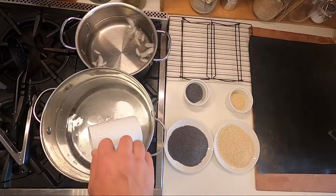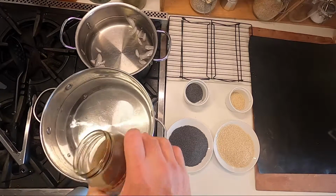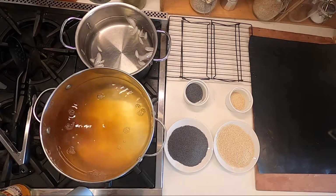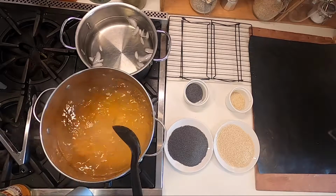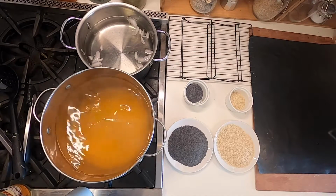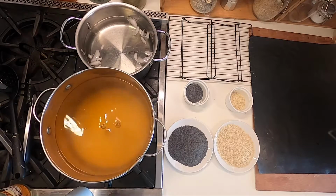I'm at the very bottom of my barley malt jar here, so I'm just going to add a little bit of water to it, and then just dissolve up the barley at the bottom of that, put it in there, and you can see it makes a nice tea colour in there, which will be absolutely perfect. Give it a good stir, get the boil rolling, and then what you want to do is drop the bagels in carefully with it all boiling away, and then boil them for 45 seconds.